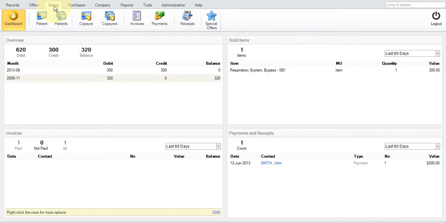In the billing section in the main menu, the billing staff and the financial staff will have the tools to work with all the billing items. So here we have first the dashboard. This summarizes all the not paid invoices and recent payments. It also summarizes the recently sold items, and there is also an overview and the balance in the billing. So these are extracted from the billing invoices and receipts, and this is the current balance.